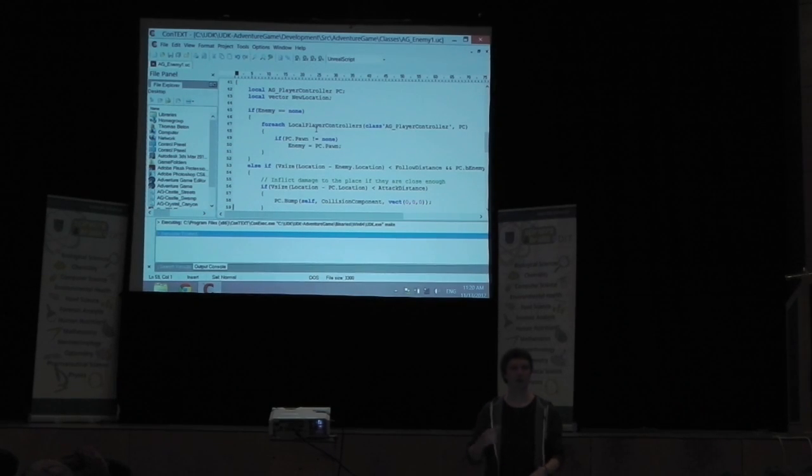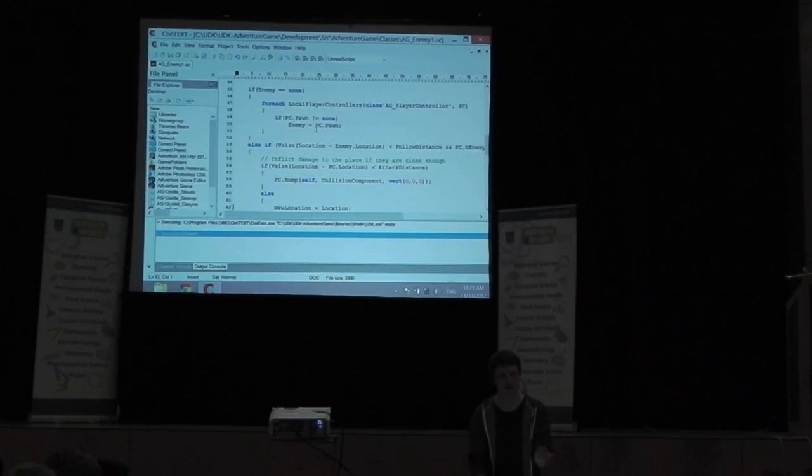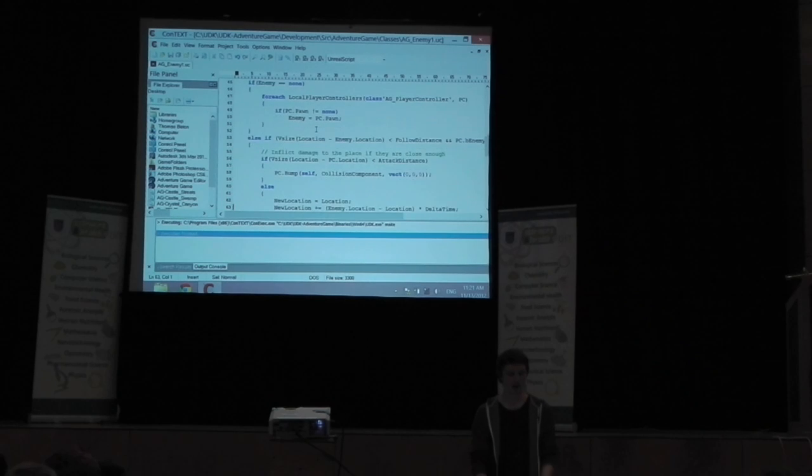The next time it runs through, that happens in pretty much the 0.01 second, the one frame that you do this. Once that happens, it goes to the next because it's satisfied. Next time you come through the function, it doesn't need to say if enemy is equal to none because it isn't. So it says else if, which basically says the first one's done, let's do this instead.